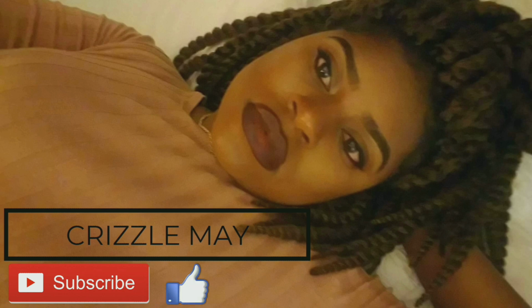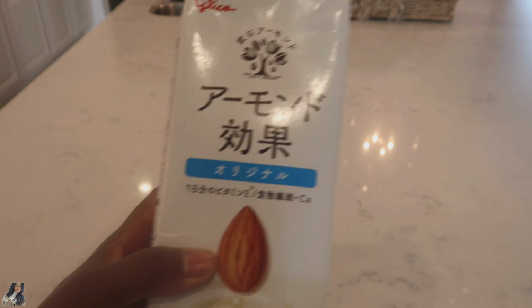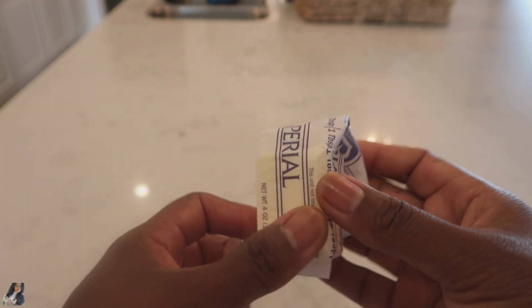Let the band play. Hey, we about to make pancakes. Or like my daughter says, pancakes. Almond milk is the key to the sweetness. Butter, 3 tablespoons, cause butter make it taste better.